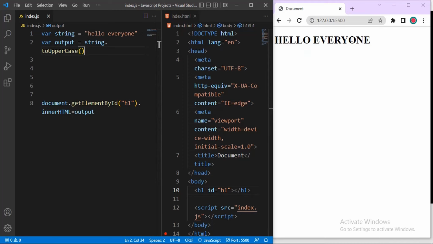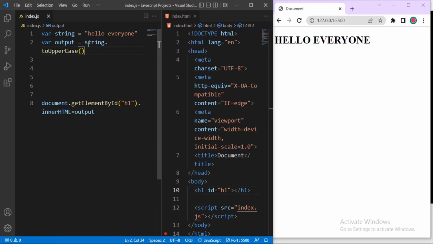You can see the effect on the browser. You can see that hello everyone is now in uppercase. Always note that this method does not modify this variable. It does not change anything inside the variable. It just creates its own string and adds its own property, kind of, because it changes the text, and then renders it to the browser. From this string, the variable remains the way it is. Nothing will change it.